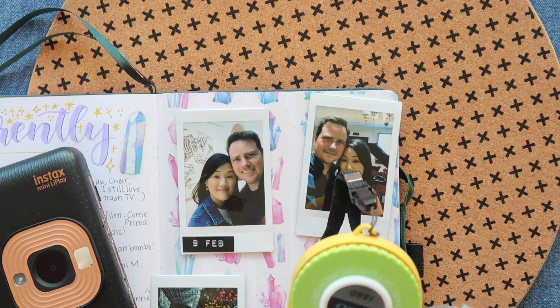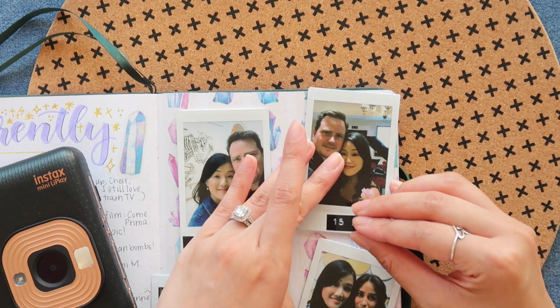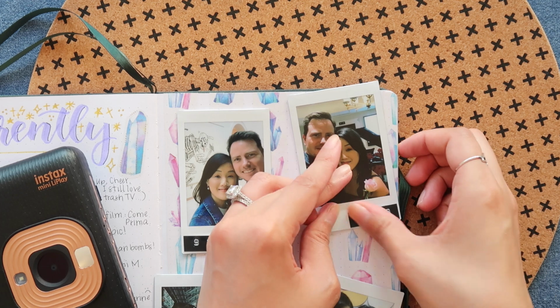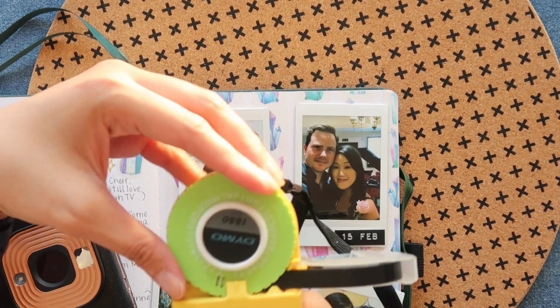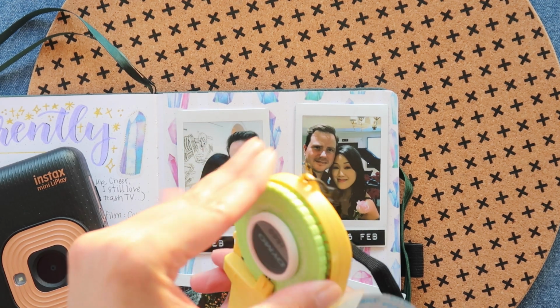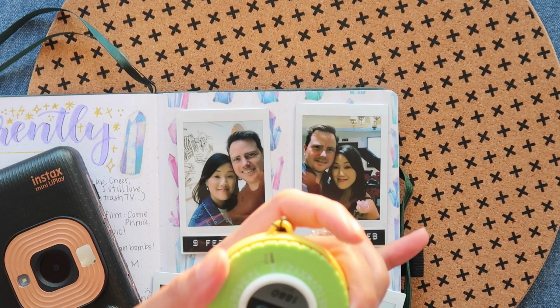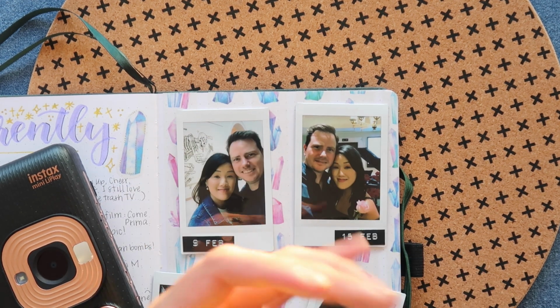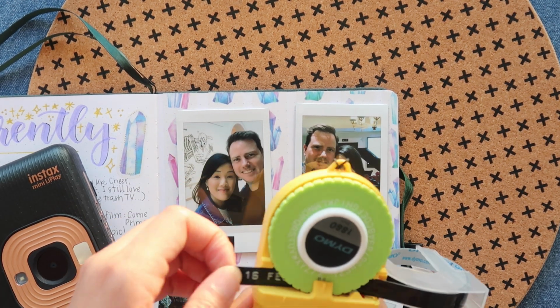So overall, I really like the Instax Mini Liplay. Pros about the camera are that it can direct print, still operate as a camera where you can review the photo. It's a stylish compact camera and it works really well for my simple needs. Cons, no lens protection, film is still expensive, and the camera itself was quite expensive.